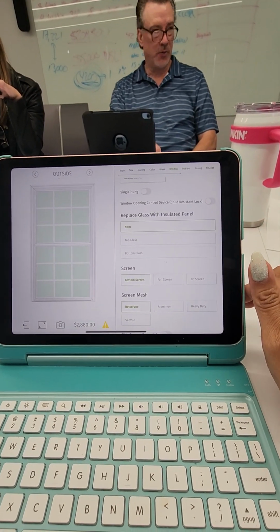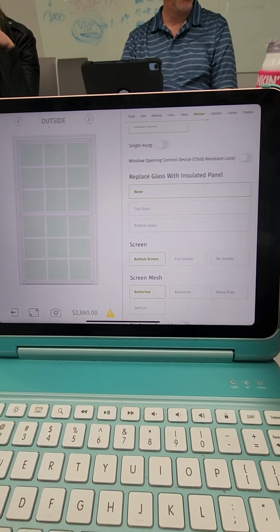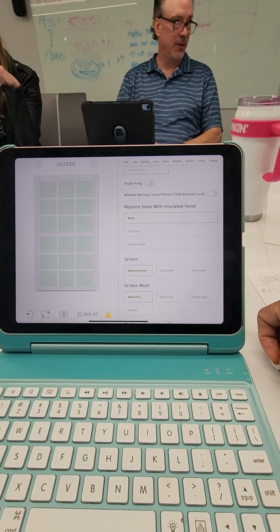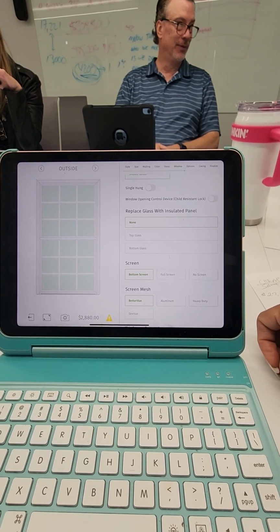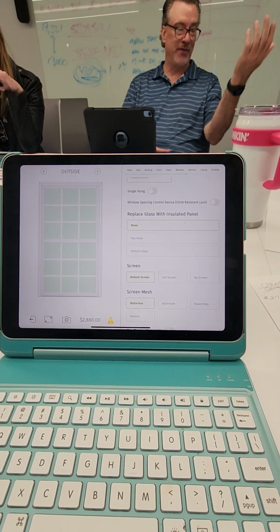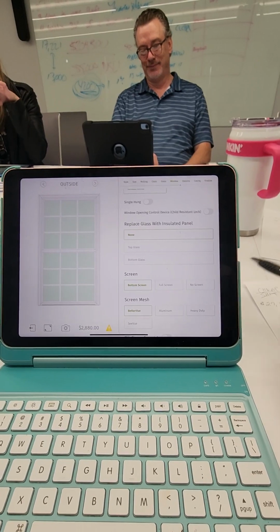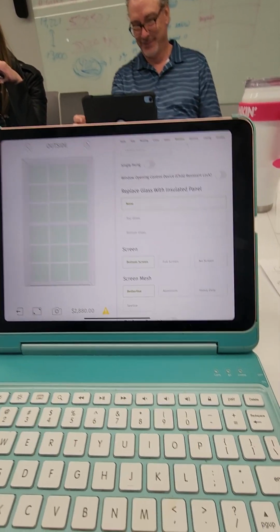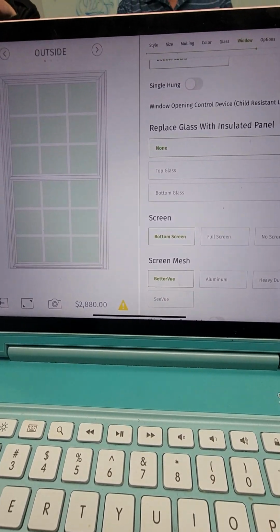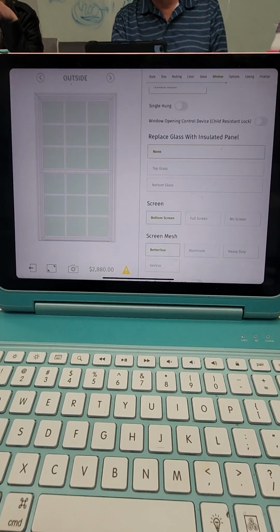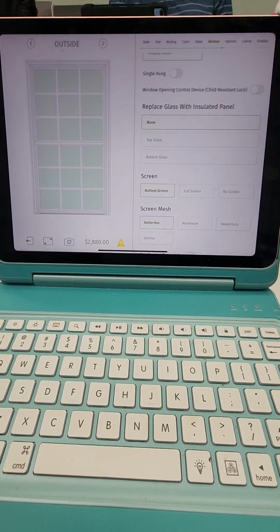What if the customer wants a single hung? Why would they want a single one? Maybe they just want one stationary, one open. Well, it's in my house, the previous owner. So we want newer technology. Mr. and Ms. Jones, why do you want a single hung window? Because it's what we have. Okay, is it fair to assume that you would want to be able to clean both pieces of glass very easily? Yes, it is. Okay, so we'll go with double hung.